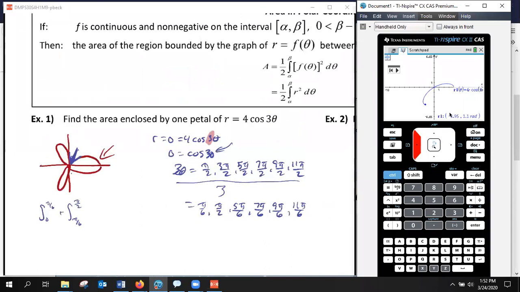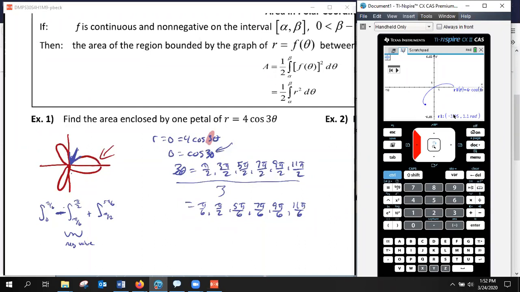one of the things you'll notice, and we can see it up here, remember this is r comma theta, is that the radius is negative. So if I add this, this is going to be a negative value. And because that's a negative value, I would really have to subtract this and then add where my radius is positive, which would be the integral from pi over 2, the next intersection, to 5 pi over 6. And I can continue this out to add all the different petals if I wanted to find the total area.